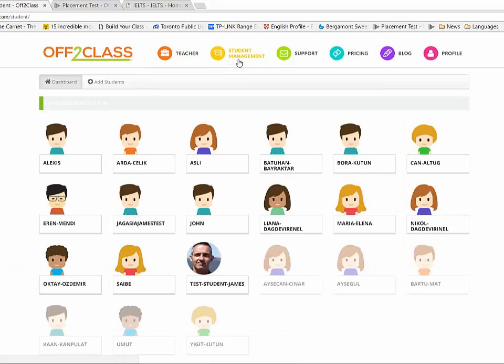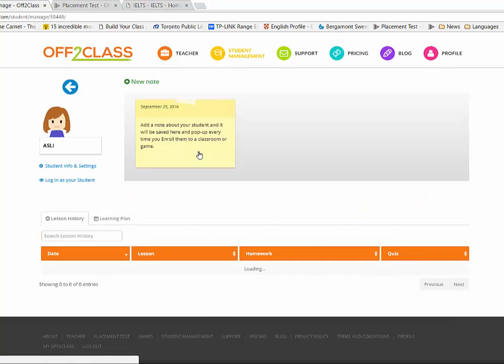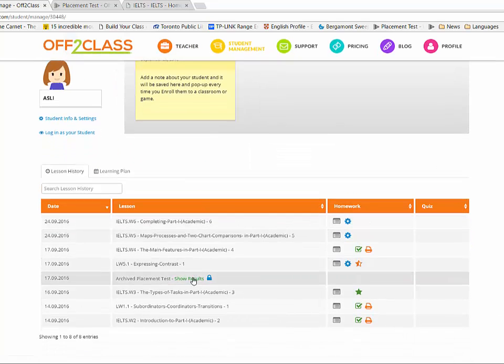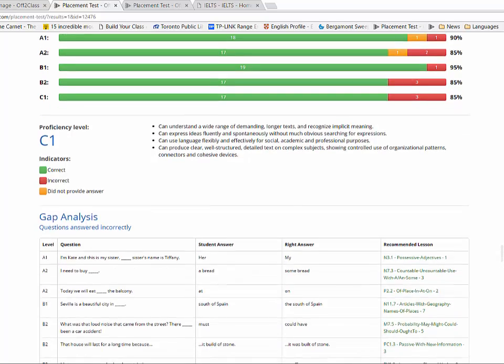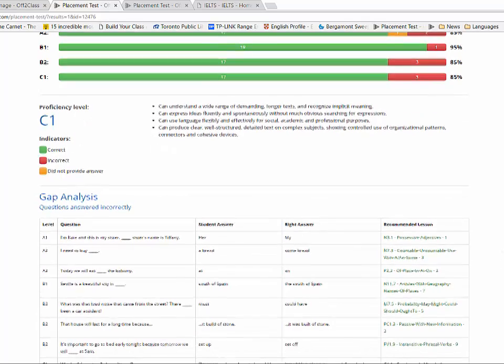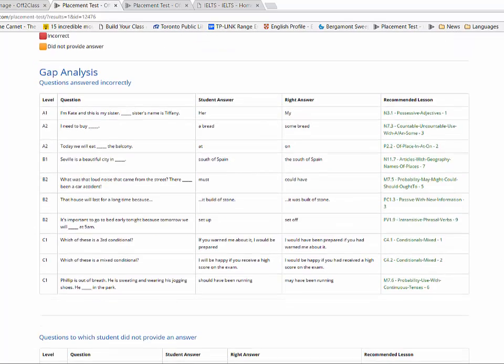So if I go into the student management panel and I go into my student, you can actually see the placement test results come up here. There's a nice graphic display, and of the 100 questions, you can see green was where the student, in this case a female, got them right. She selected I don't know for 2 of them, and a few she got incorrect. So underneath we give a proficiency level, what we estimate the student's CEFR is.